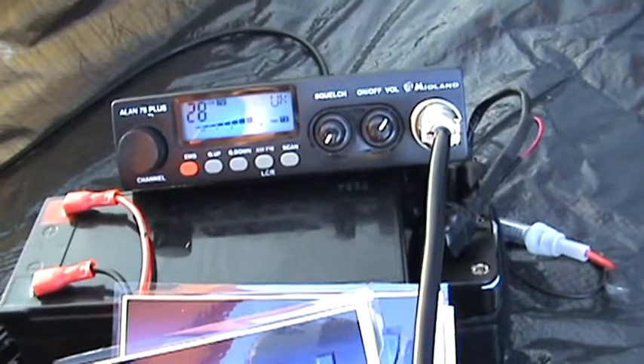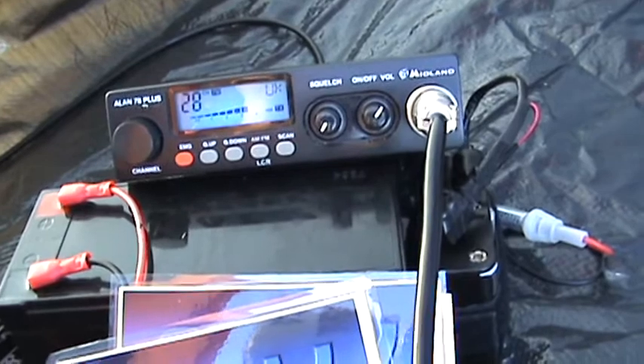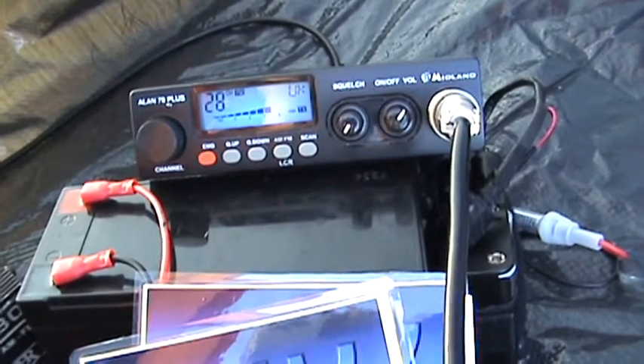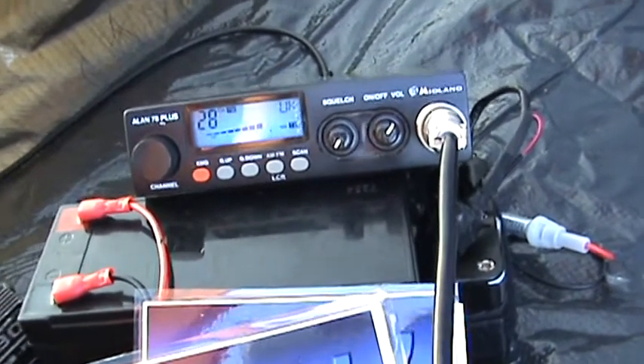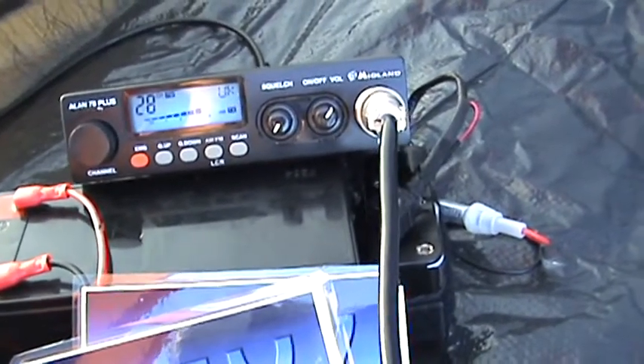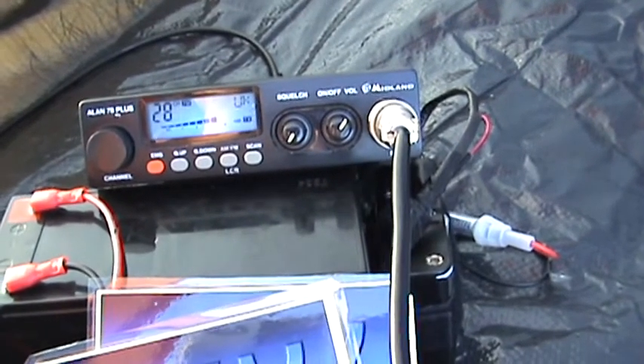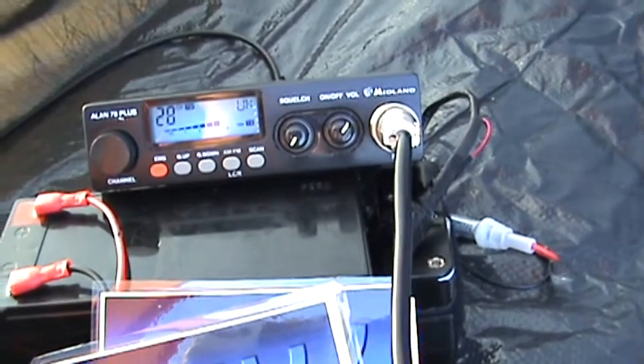But later on I was looking at getting one of those Thunder Pole 5s when I can afford it. Just using a Venom silver rod on home base at the moment. I think it cost me about 30 quid delivered. It certainly shoots the skip well — no problems at all making contacts.